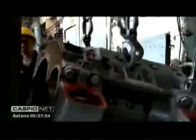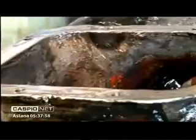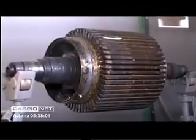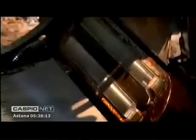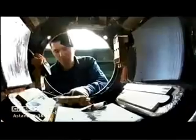Ten minutes later, the core engine covered with enamel is placed in an oven for drying. Powerful jets of air heated to 90 degrees dry the enamel, and the oily mass bonds with the metallic surface of the engine, isolating its parts from external factors. Once all parts have been washed and oiled and the defective components have been replaced, the engine is assembled in reverse order — anchor, core, bearing mechanisms, and covers are arranged in their proper places.